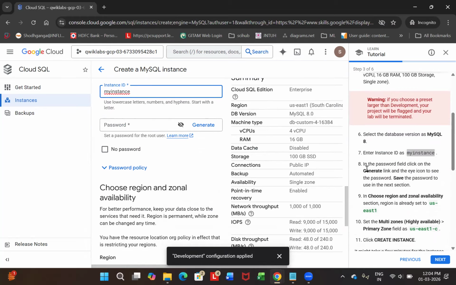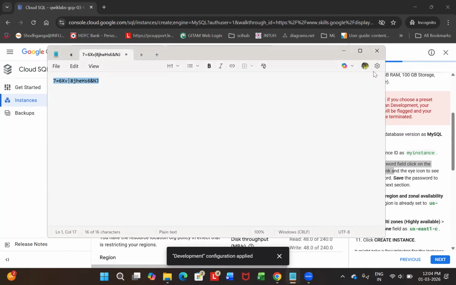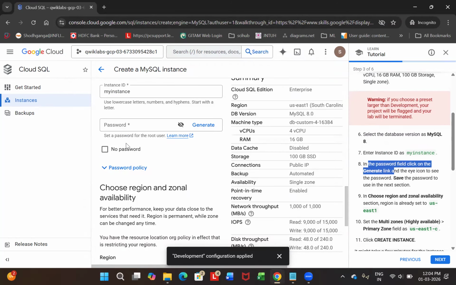Next, we need to generate the password. Here you have to be very careful. The system itself is generating a password. You need not create any password on your own. Don't create a password on your own. You have to take the password which is generated by the system and save it in a notepad.